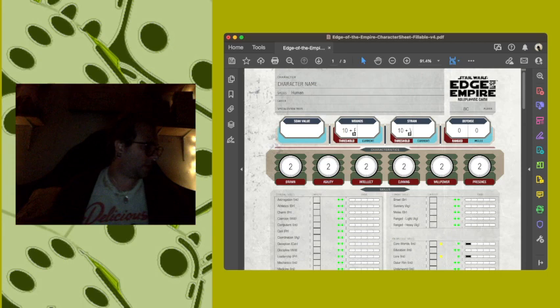And I just lost my light again. Why does it keep doing that? One second, I need to turn the light on. I'll be right back.